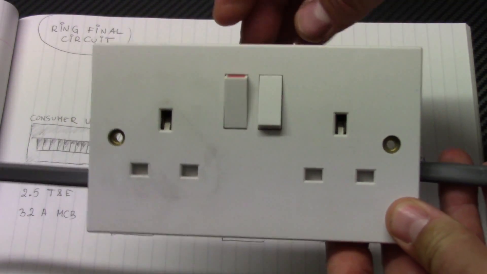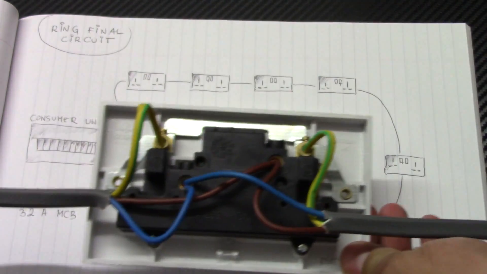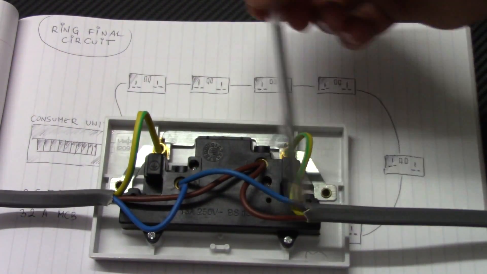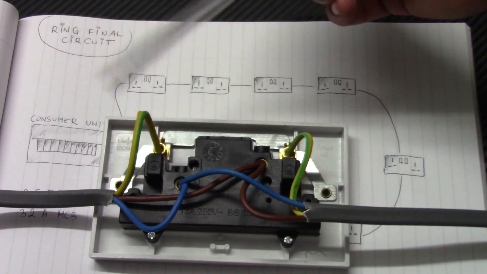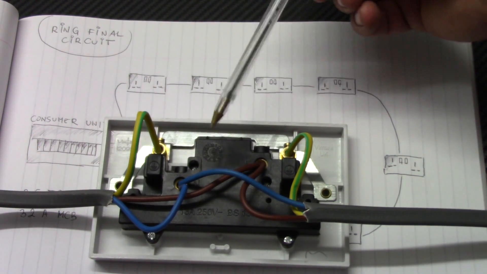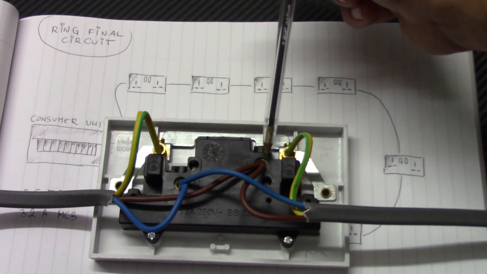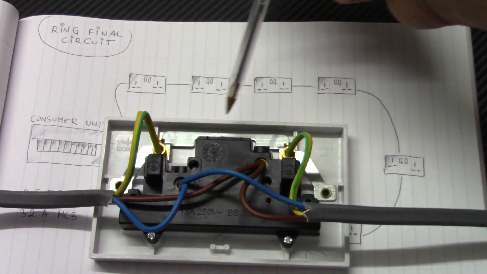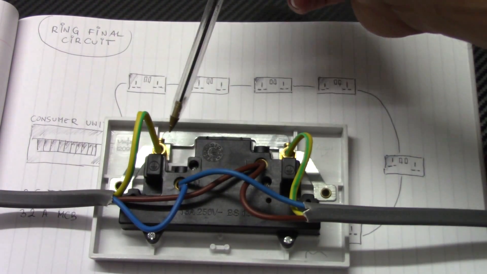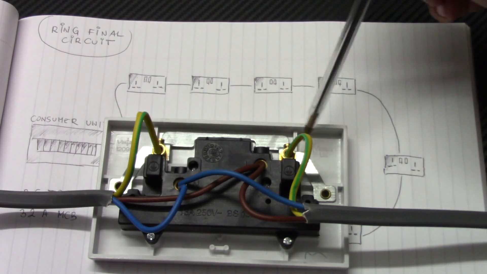So this is the typical socket outlet in a ring. Behind, as you see, it's got two cables coming into the socket. It's got three wires. The socket outlet's got three terminals: the neutral, the live, and the earthing. The earthing split into two terminals, but they are connected together.